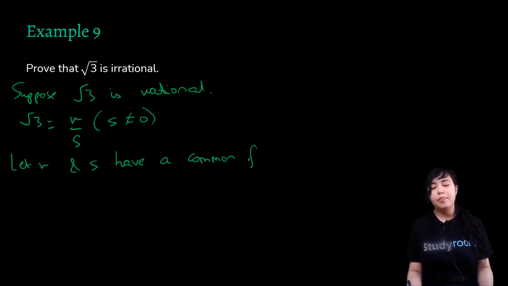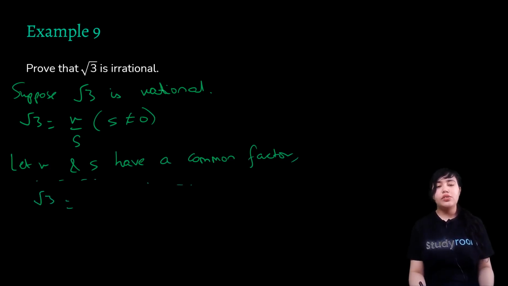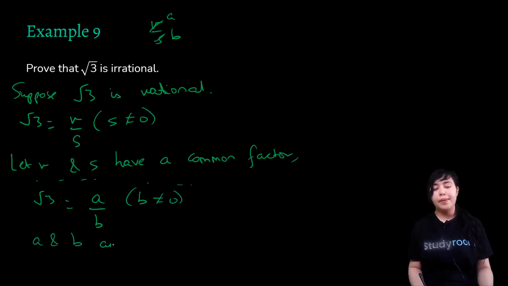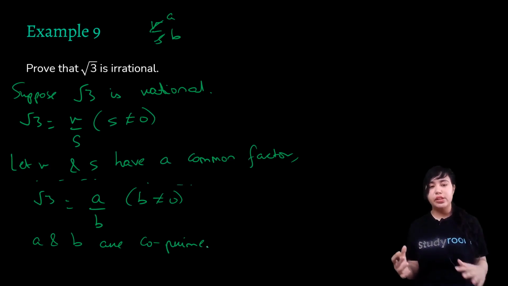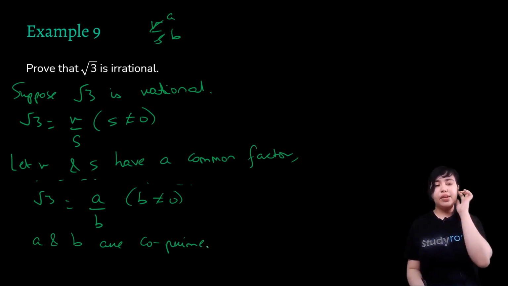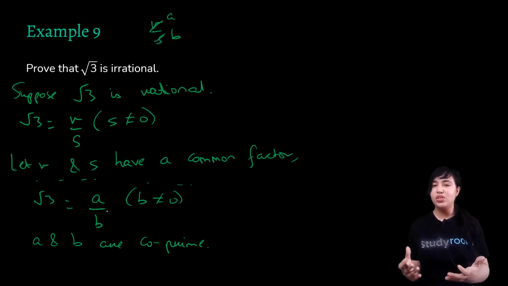and then you divide by that common factor, and ultimately, just write those statements here. So on division, r by s, I get a by b ultimately here, where a and b are some integers, b is not equal to 0, and a and b are co-prime. So we are assuming that they do not have any common factor other than 1, so we are not simplifying this fraction any further. Now you must have noticed that everywhere I'm just saying here s is not equal to 0. Like, why am I making the denominator not equal to 0?